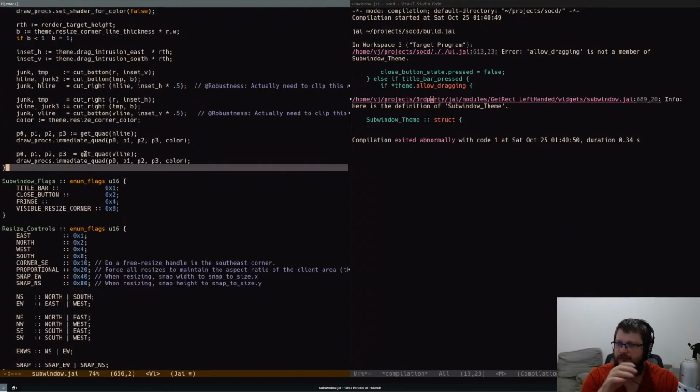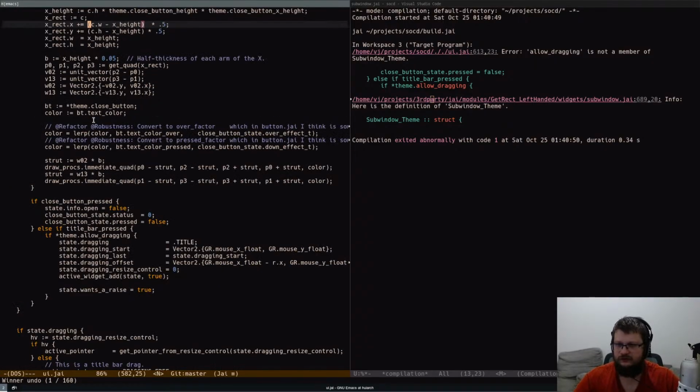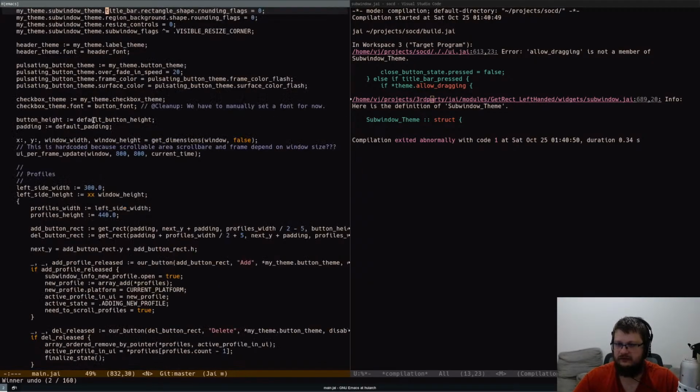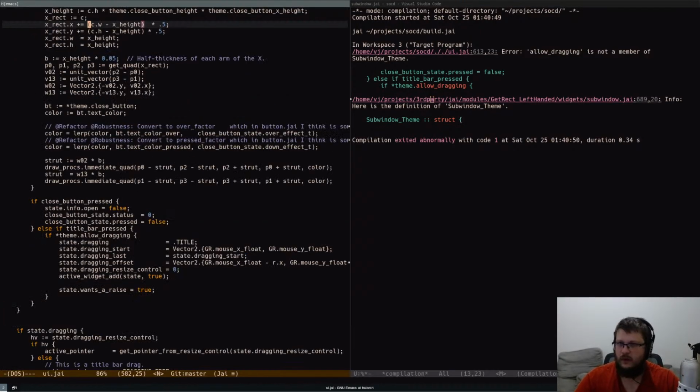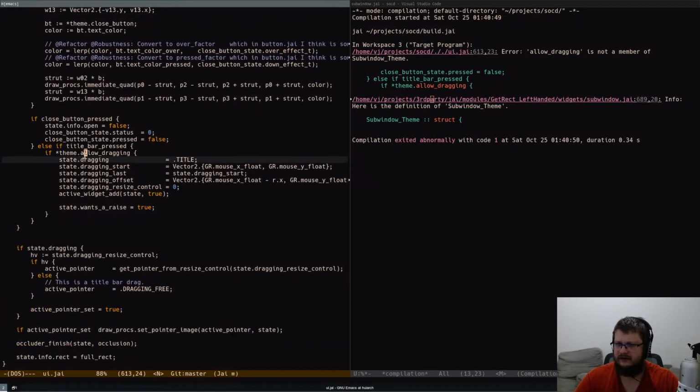I can also just straight up remove that. Just straight up remove that code. Because I don't want to fork everything, so... Right.